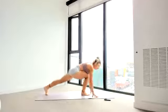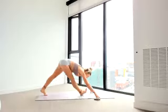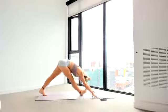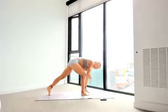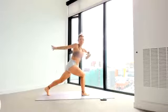Heart forward on your inhale. Exhale, straighten both legs. Inhale, re-bend your front knee. Again, exhale, straighten both legs. Inhale, bend your knee, twist. Right arm reaches up. Lift your whole body, open arm twist.